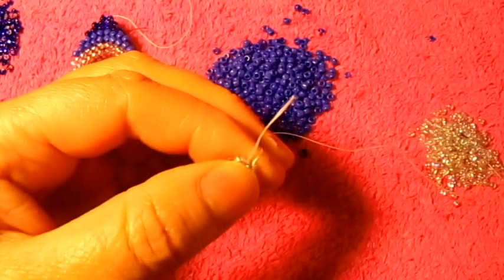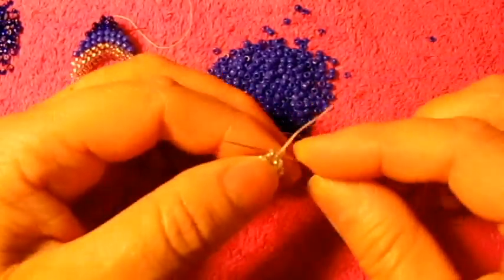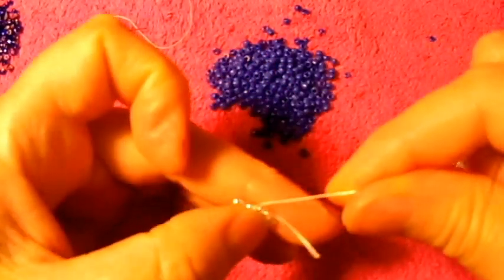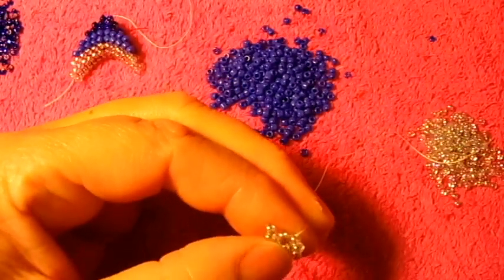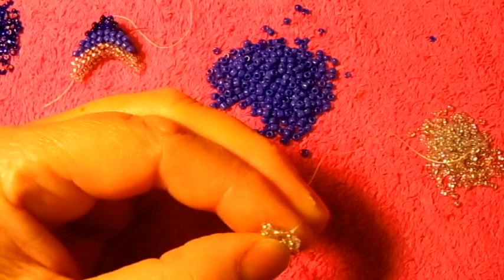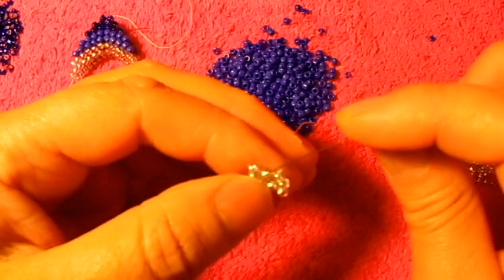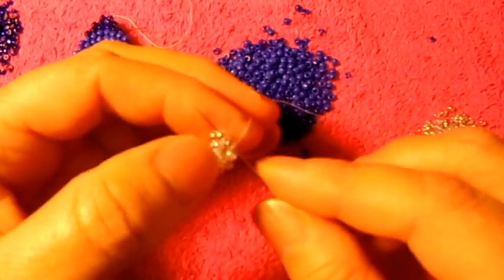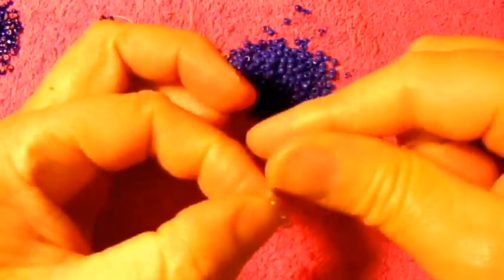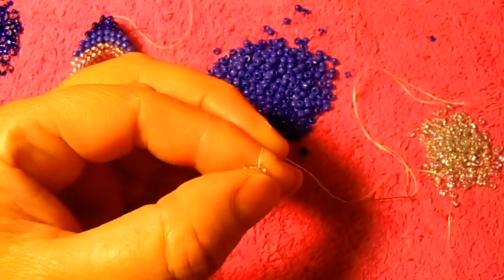2, 3, and this one is 4, like that. So we're gonna pass the needle through this one and through the next one, which is this one over here, like that. I think they call it step up or something. So like that. Let me see which one is going to be next.